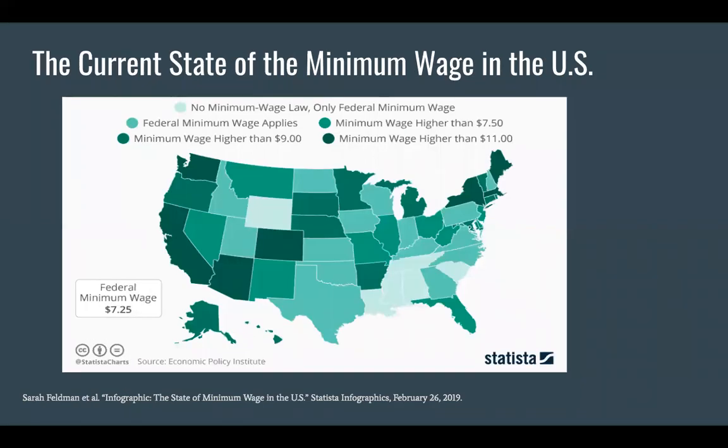Zooming in further on the US specifically, we see that minimum wage is further varied across the country, specifically with higher wages found in the western and northern parts of the country, respectively. This is said to be a reflection of the cost of living, but it seems rather suspicious that historically slave states are those holding tightly to the federal minimum.